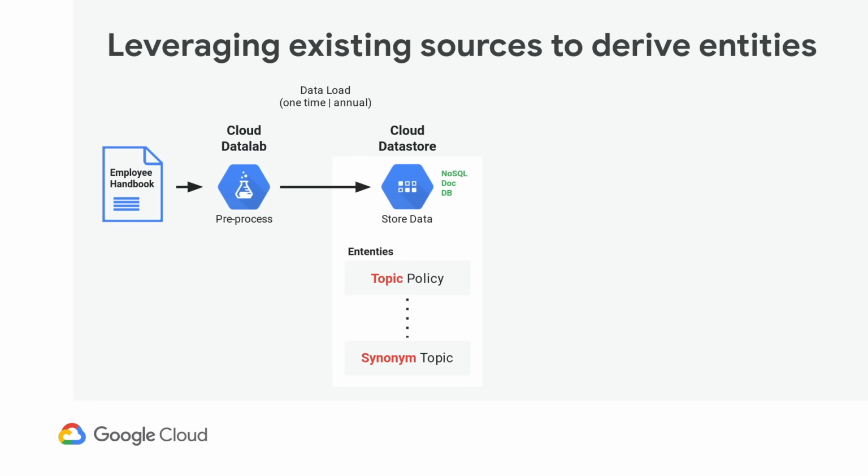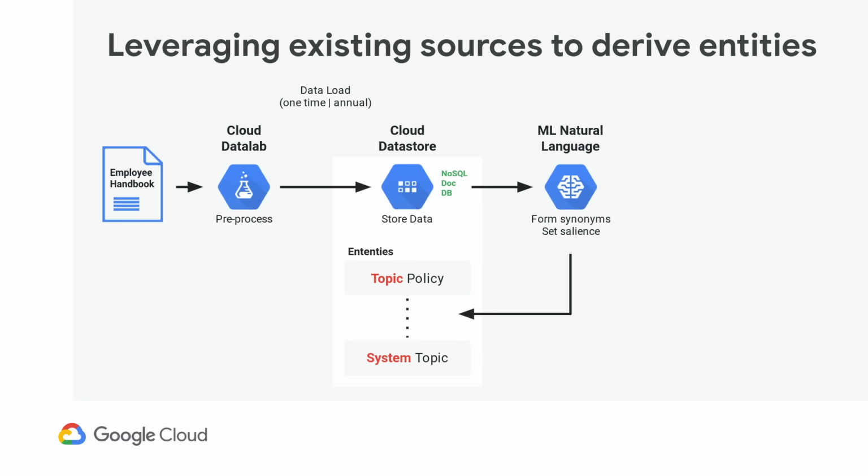So how do we build this knowledge base in the first place? We use an employee handbook, which is an HR manual document with topic keywords and definitions. So all we need to do is leverage that to build our knowledge base. In the hands-on lab, we use Cloud Datalab notebooks to quickly run Python scripts to extract topics from the sample HR manual, then push them into a Datastore entity using the Cloud Datastore API.